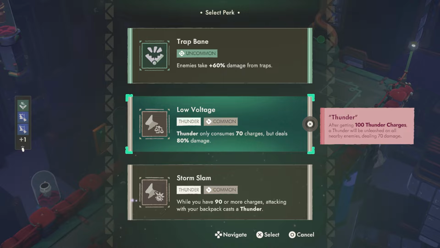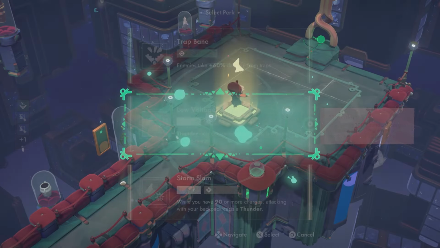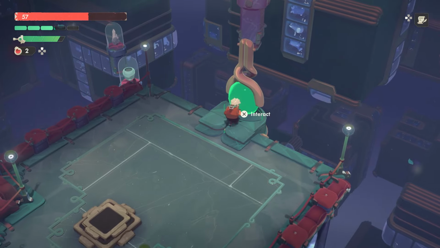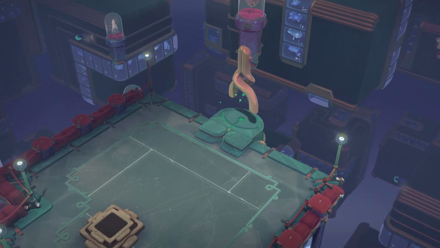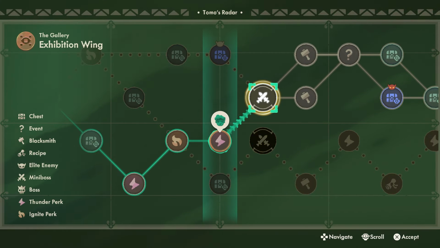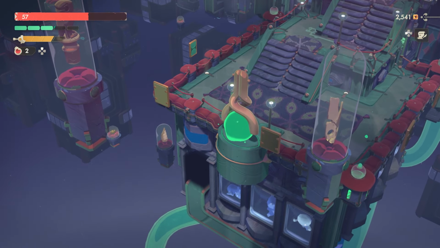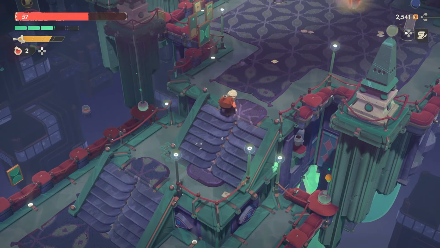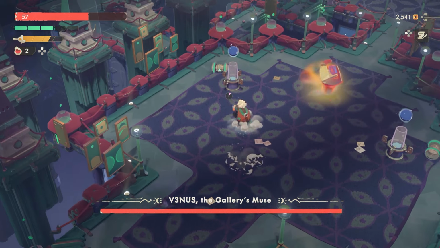We're going to be absolutely spamming Thunder with this. It only takes 2 hits with our main attack from this weapon to get enough Thunder charges to ping everyone for, what's 80% of 70? 56 damage? Yeah. It's like adding an extra hit.